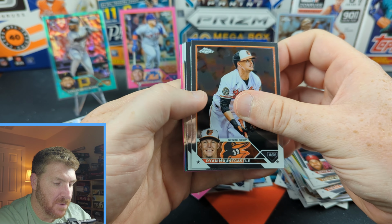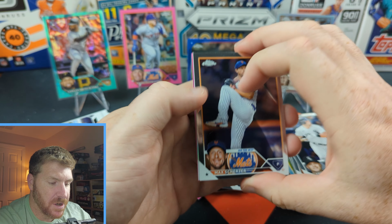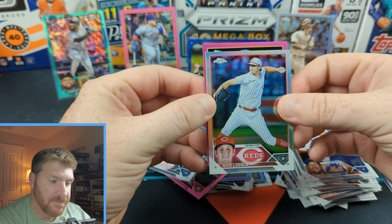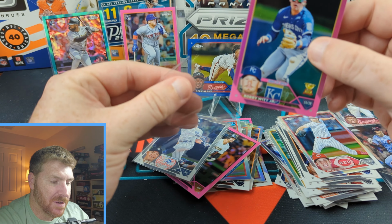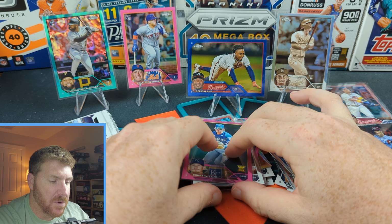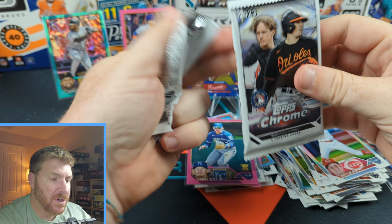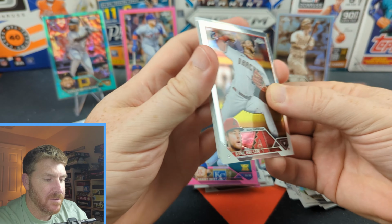I don't know. Ryan Mountcastle. Benintendi. We got Max Scherzer in his old uniform. Nick Lodolo. Oh man, those old Reds uniforms. Bobby Witt Jr. We got him on a rookie cup pink card. Bobby Witt Jr. there. The only problem with these chrome cards, they're sliding all over the place. All right. Super, super good blasters so far. Oh man, I'm excited to see what else we can get.